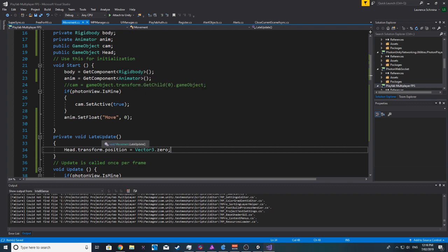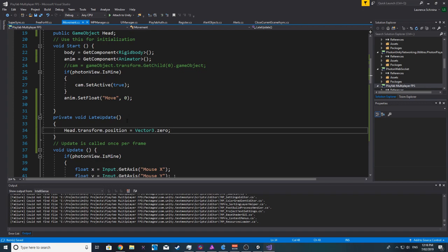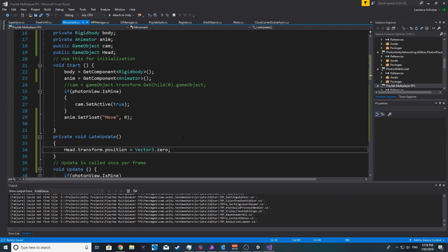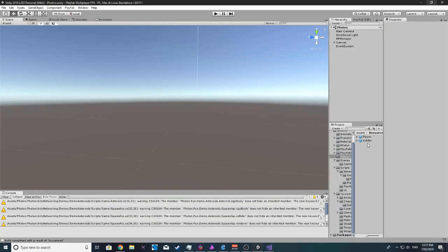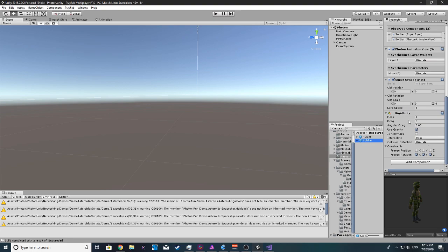So that should set the head. We'll give it a shot. It might be very jittery and not work, but we'll see.